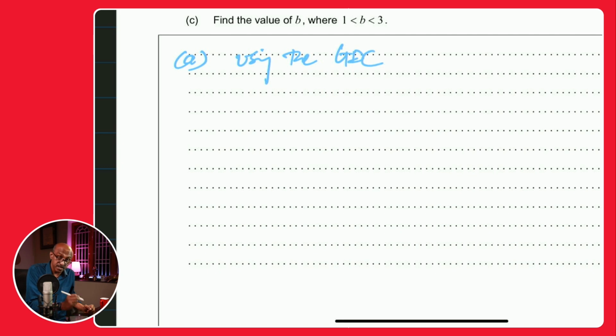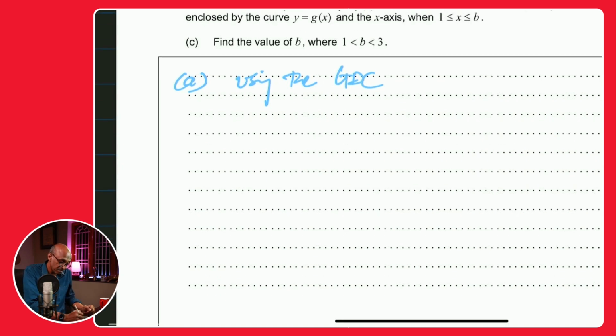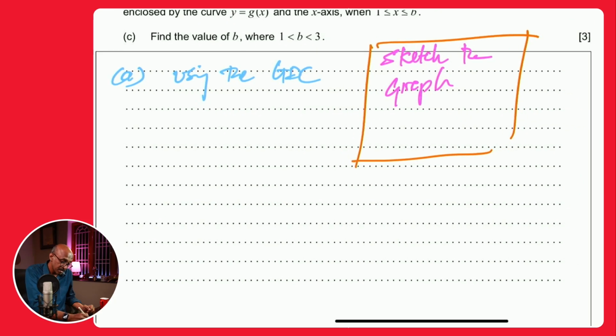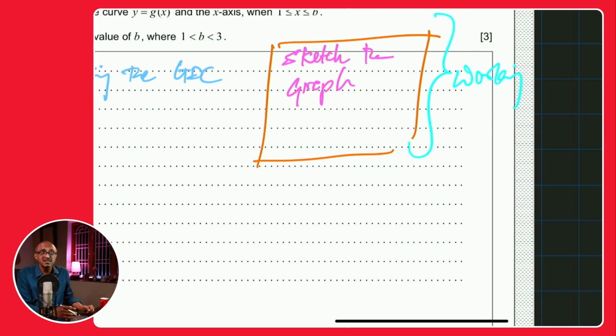And by the way, as I said, I'm not going to sketch it for you, but I'll just make a hint here, right? Sketch the graph. This is what you have sketched here. That will count as working. This color is visible. This color is not visible. It's just a cool color, so let's just avoid that. This sketch that you do here is going to be counted as the working.